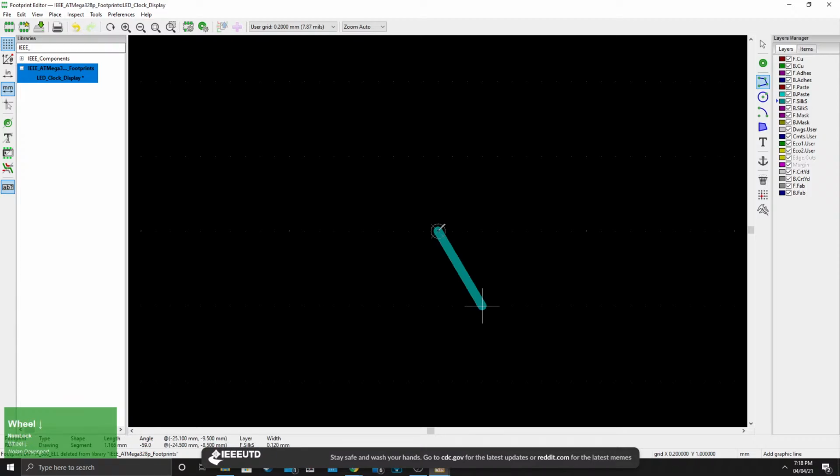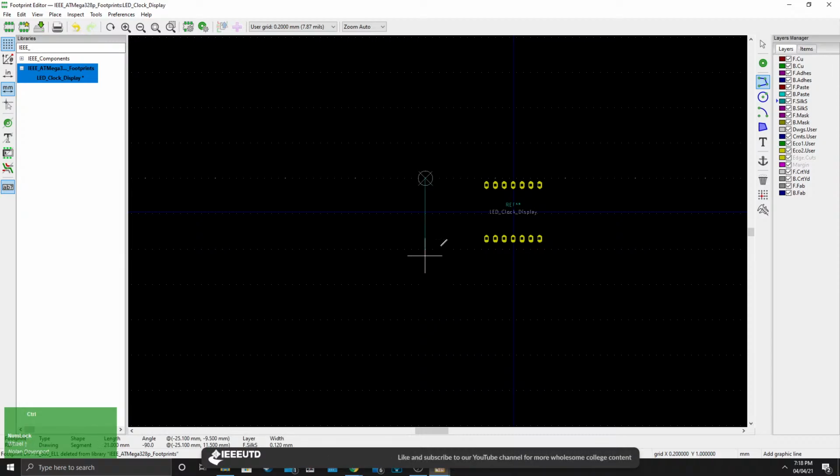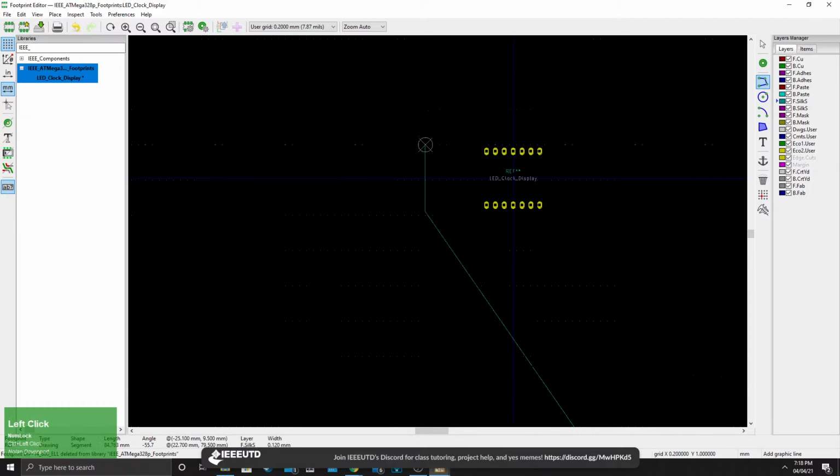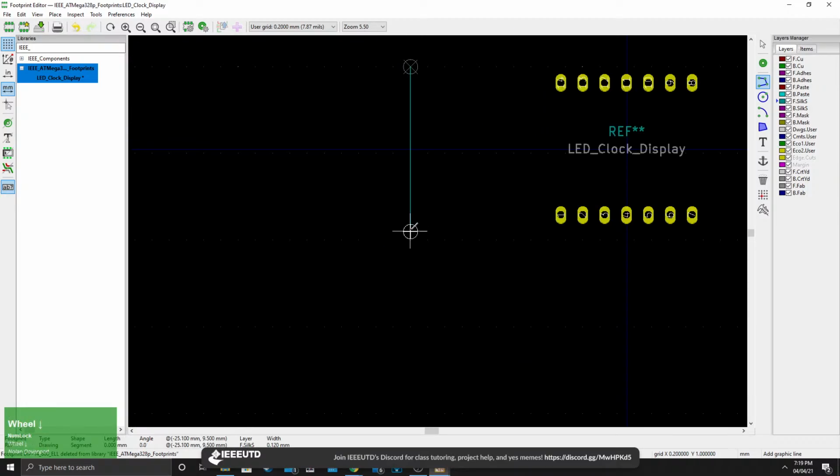Then I'm going to hold Control to keep it straight and go down exactly. If you look at dy in the bottom right, I want the dy to change by 19 millimeters. So now you can see it is down 19 millimeters.